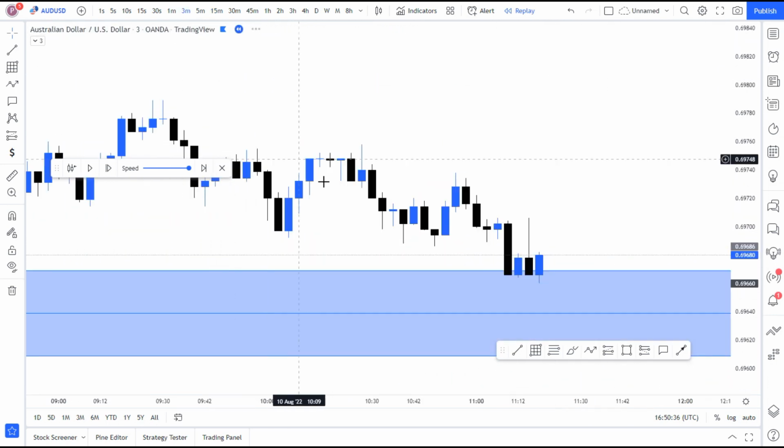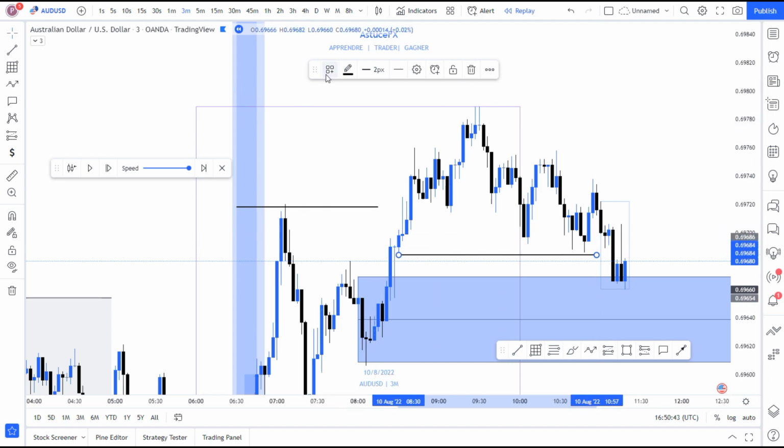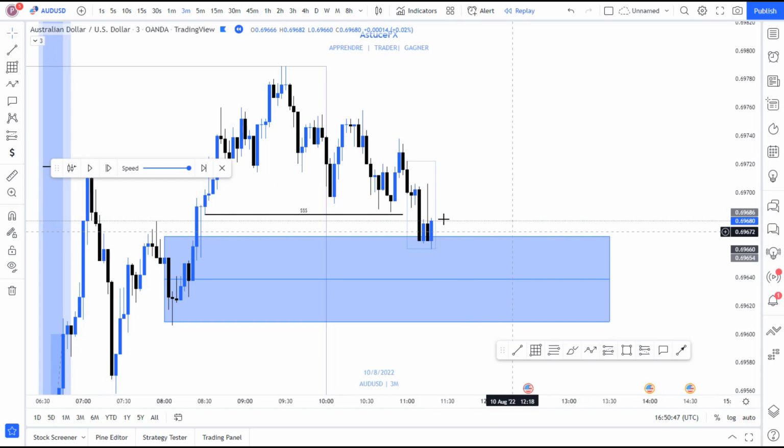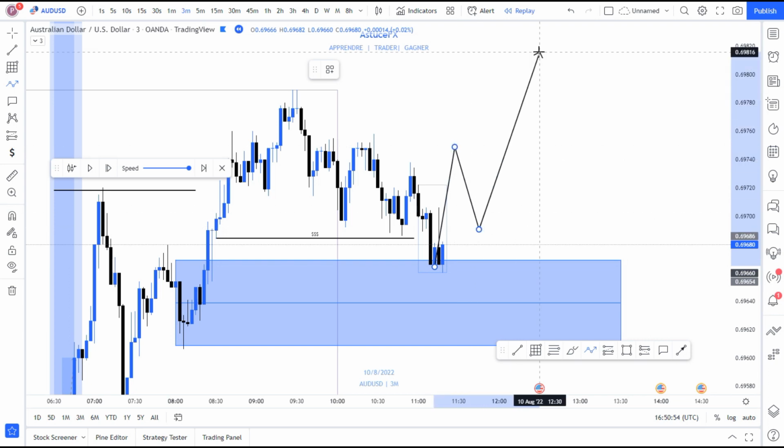If I get back to maybe the 3 minute, if I look at this, we created some sort of equal lows here. We have equal lows that have to be taken. Now you are taking the equal lows. You can actually have your entry from this area, or you wait for some sort of change of character, something like this.